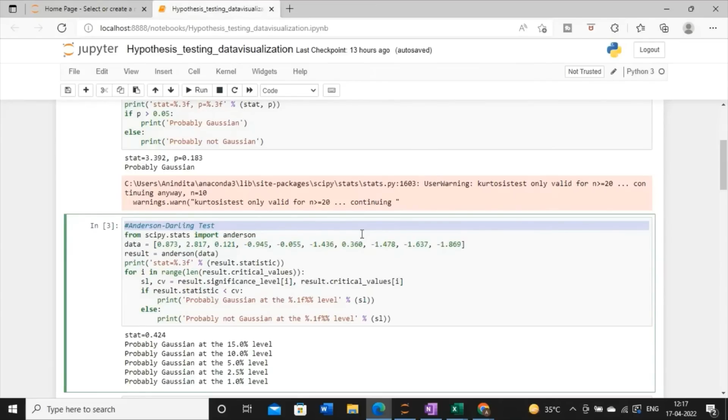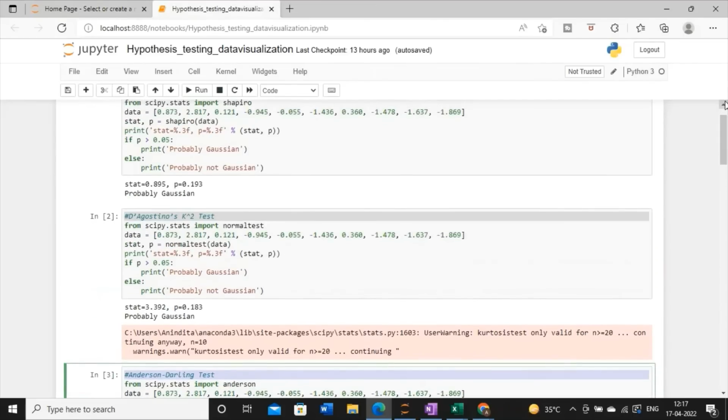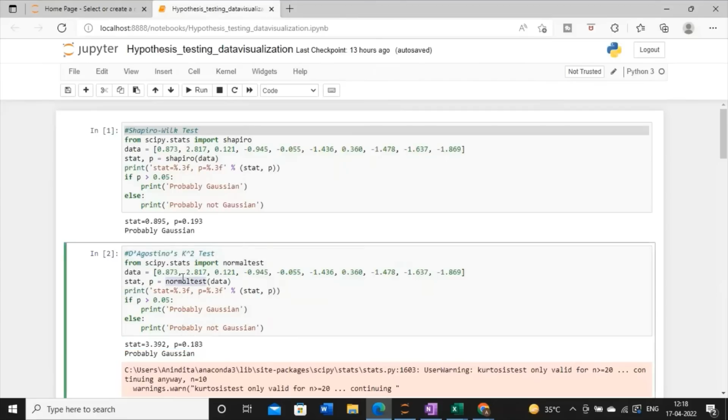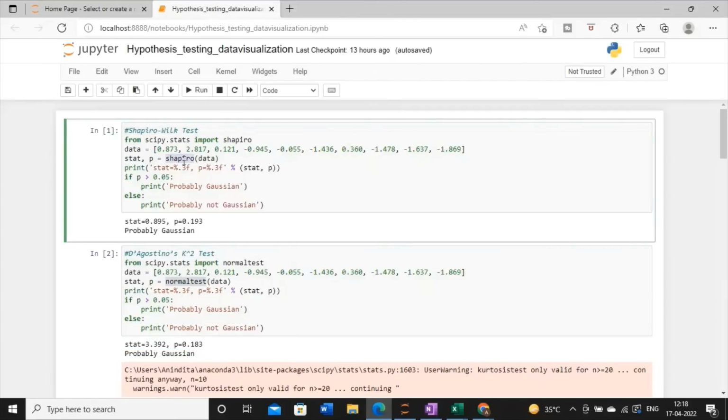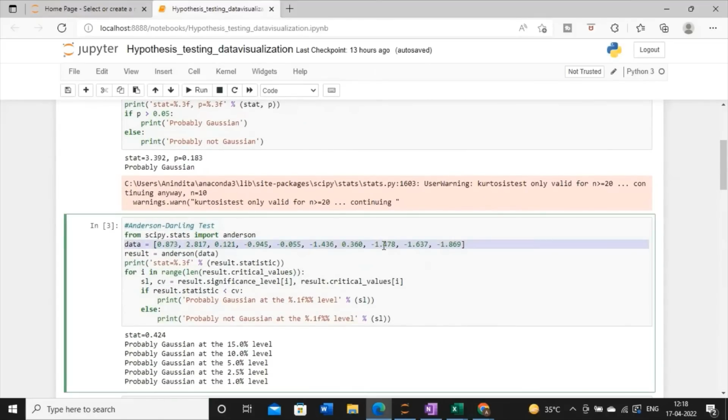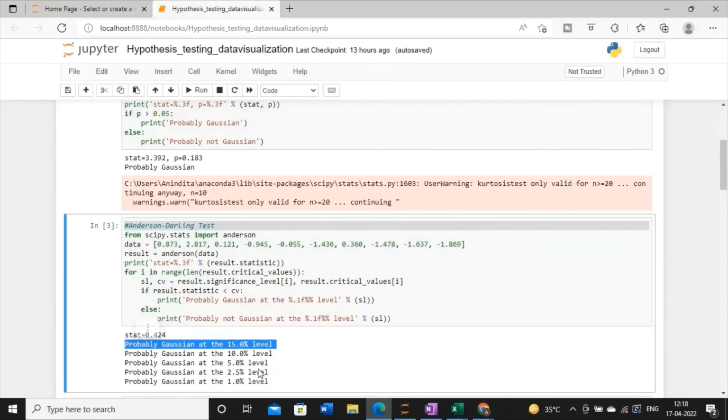Now, what is the difference between these three algorithms? Whenever you are visualizing the first two algorithms, there is no difference in terms of output, right? Only the algorithm itself is different. But when you are testing the distribution of the data set using the Anderson-Darling test algorithm, see what output you are getting.